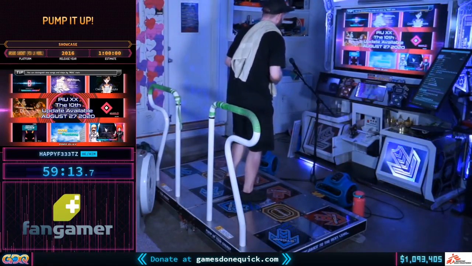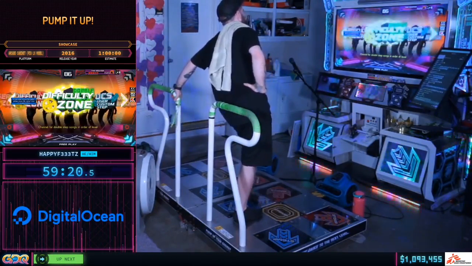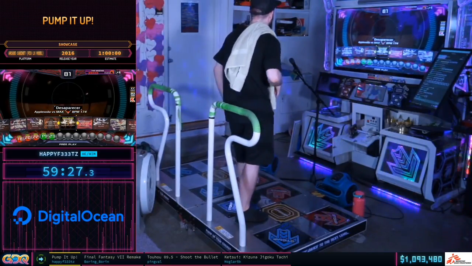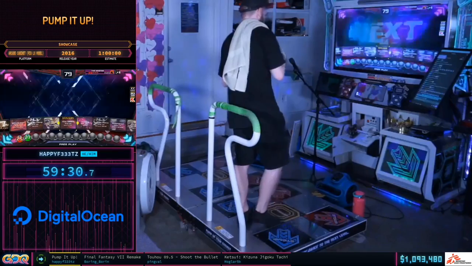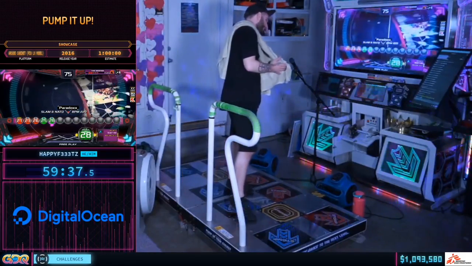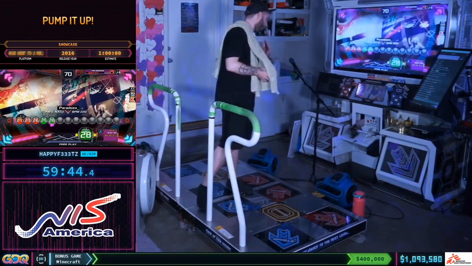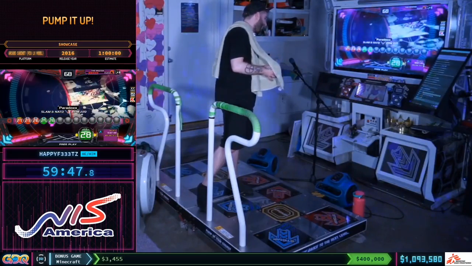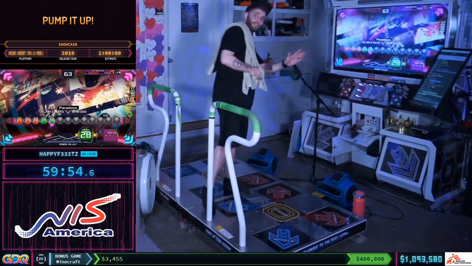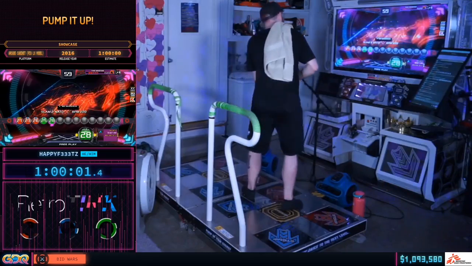Okay. Chat, I need a favor from you. I need one favor. I need you guys to give me all of your energy, everything you've got, so I can give it my all on this last song I'm going to play. And the only way I can receive energy, it's not anything you can do in the chat when it comes to typing, but you've got to donate to the awesome cause that Games Done Quick is having right now. Let's go, make it happen, make an impact for everyone around the world.